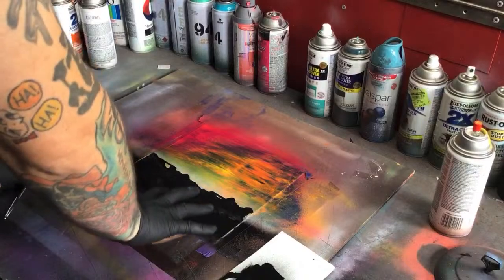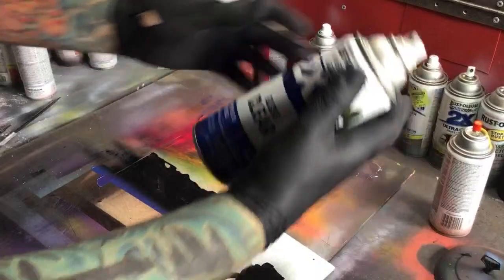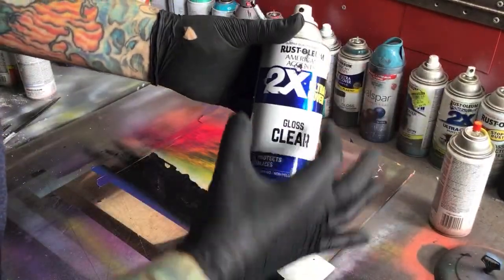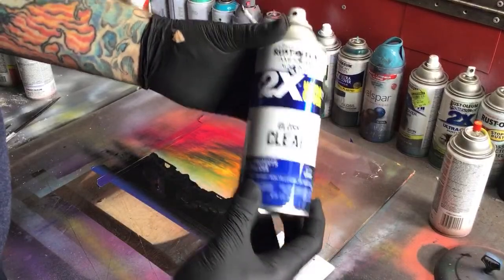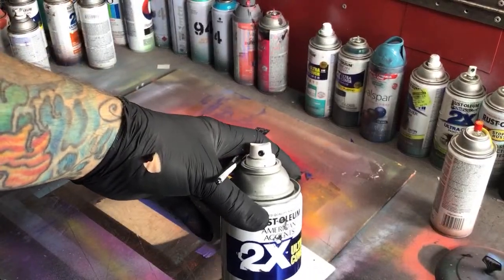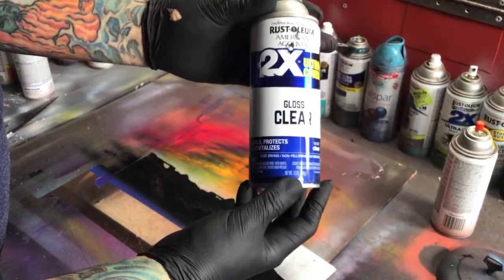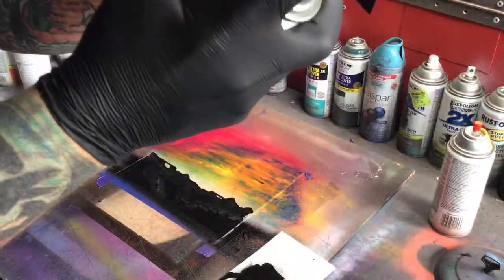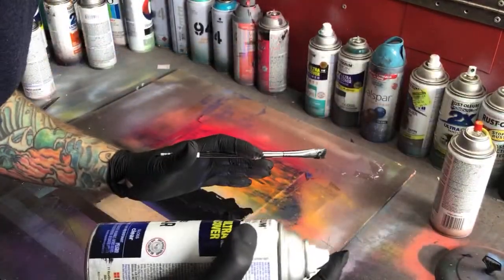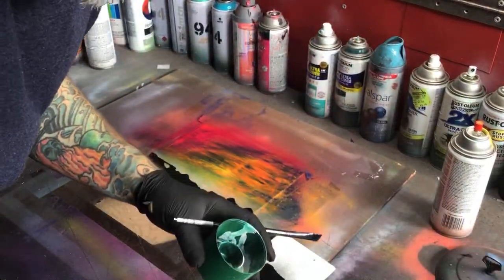All right, so I like this right here. This is going good. Just in case anyone was wondering, whatever brand paint you buy, always have a clear coat version. Not only does this re-wet the paint, but it cleans the brush. And I'm not kidding, the first years I painted, it didn't even dawn on me that could do that. So if you're thinking that right now, don't worry, it took me about 3 years.